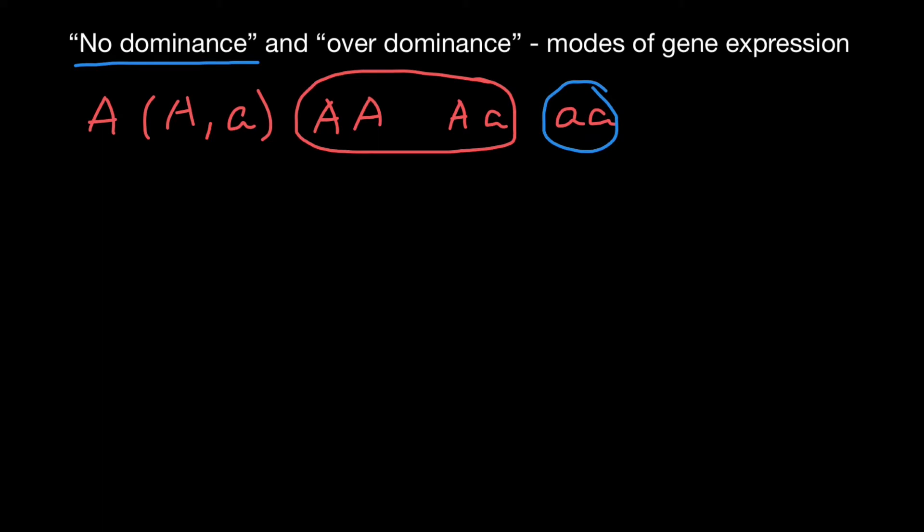Take a look. For example, this line does not represent a chromosome or anything like this. It's just a visual representation of what I'm going to explain. Imagine that we have some genotype here, that is capital A and capital A. Here is another genotype, which is capital A prime, capital A prime.